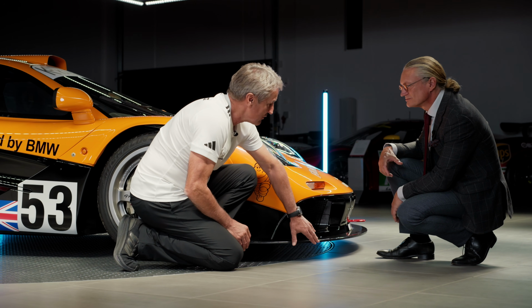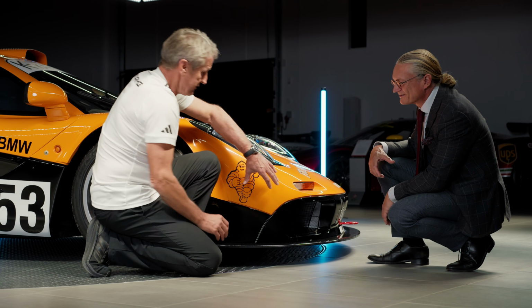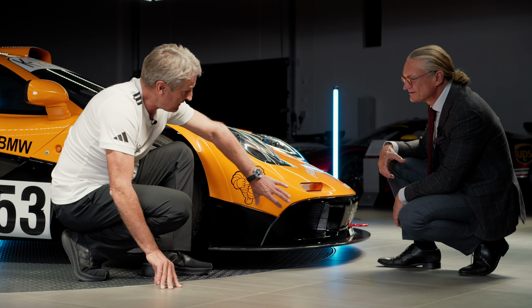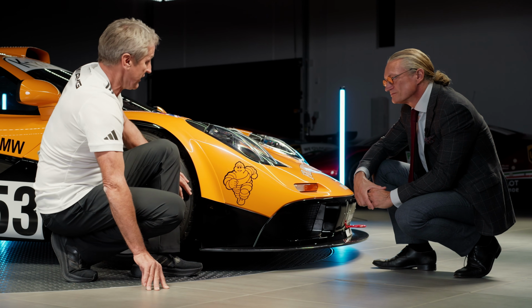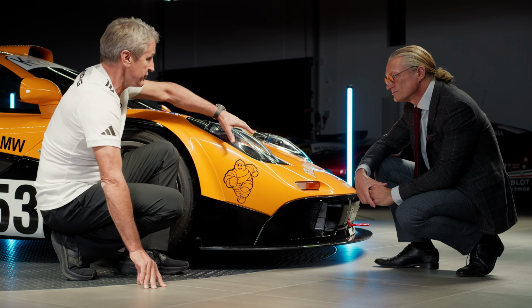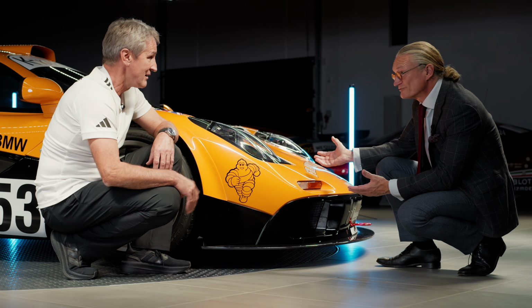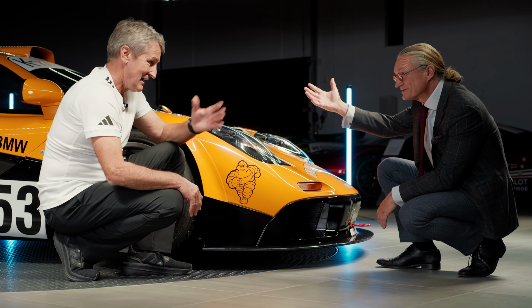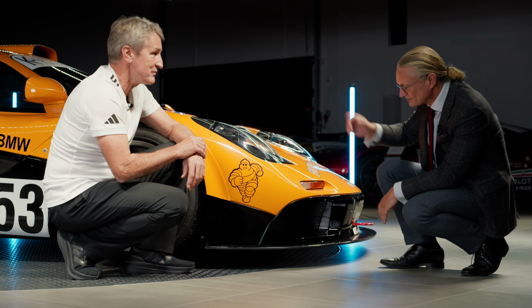Also, the splitter looks completely different to the one the McLaren used. But the purpose of this hole was getting all the air coming into the car out before the front tires, to create more downforce on the front for this McLaren. And that worked, so more downforce at the front, then you need more at the back, right? 100%. So that was the reason we changed quite a lot also the back of the McLaren.